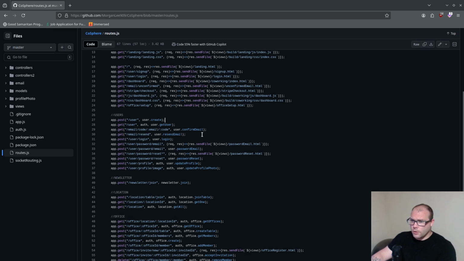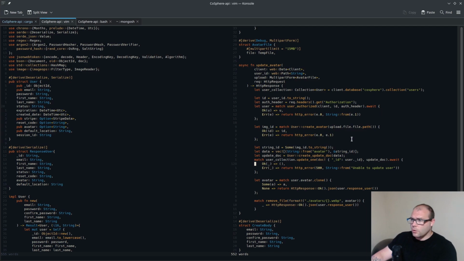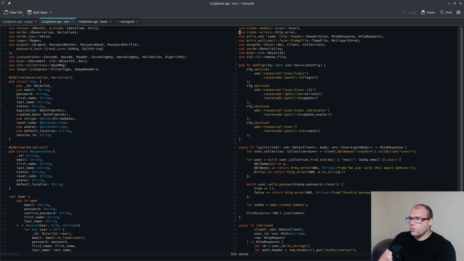So what we're going to need here is going to need one route for, we're going to need, hold on, gotta think about this for a second. So we're going to need to be able to send an email. That should be done when they're created. We also need to be able to resend, just in case.